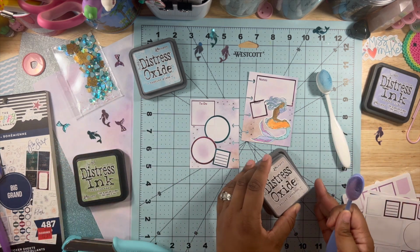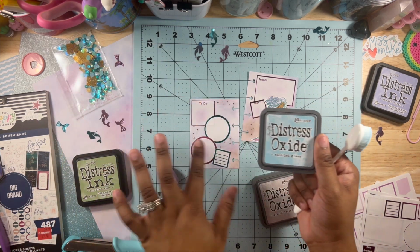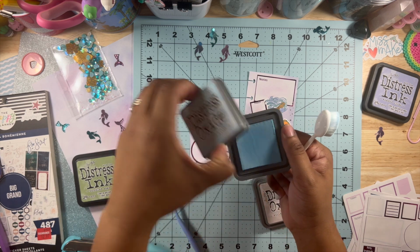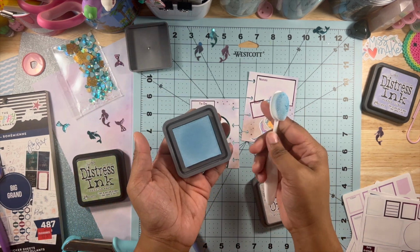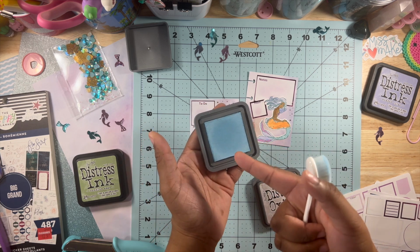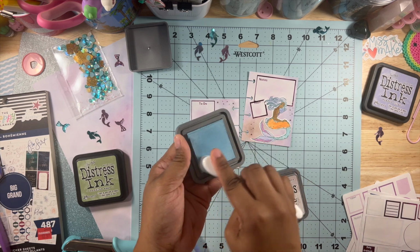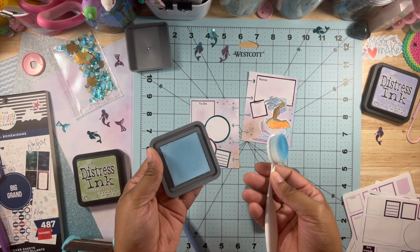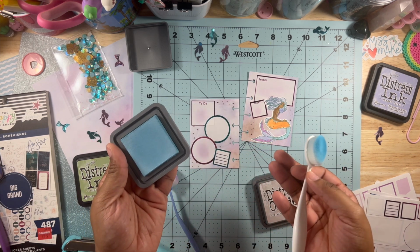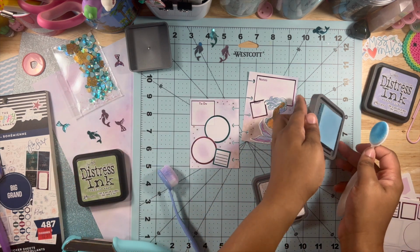So, I'm going to leave it at that. I don't want to overdo it. And then, I'm also going to use the tumbled glass. It's like a really light blue color. And this is kind of how it looks. So you can't always trust this. It's like nail polish. So you really have to see it on paper first. But for the most part, the Distress Oxide inks pretty much match what shows on the cover.